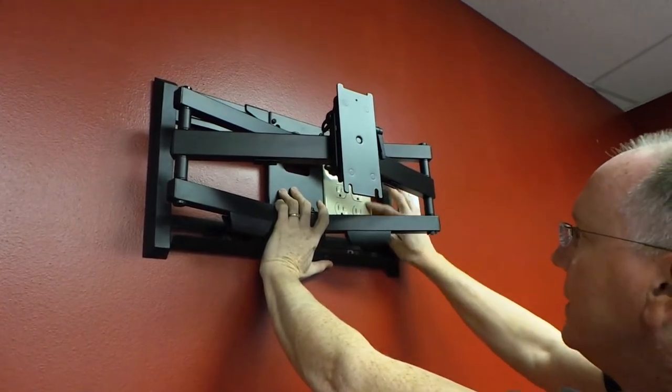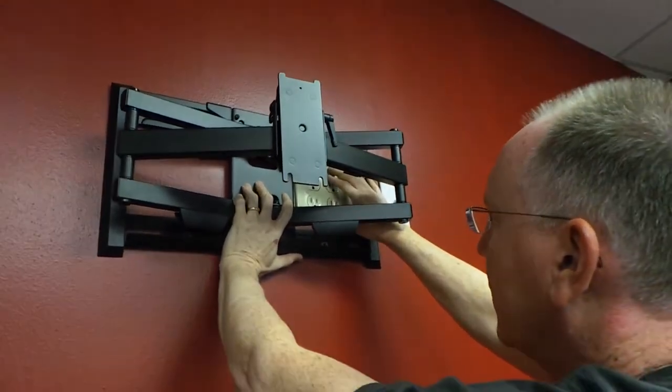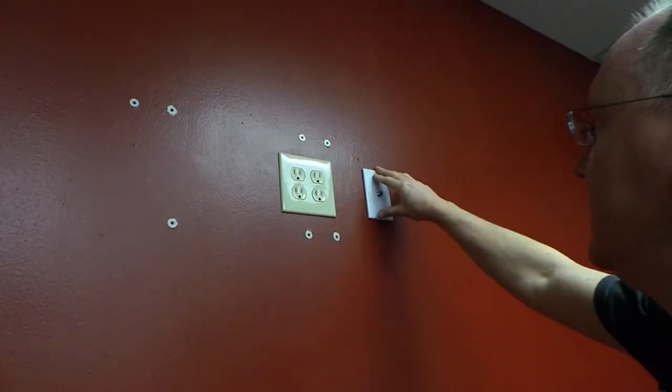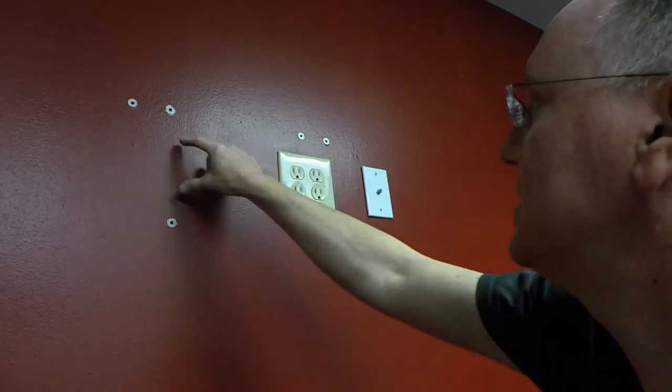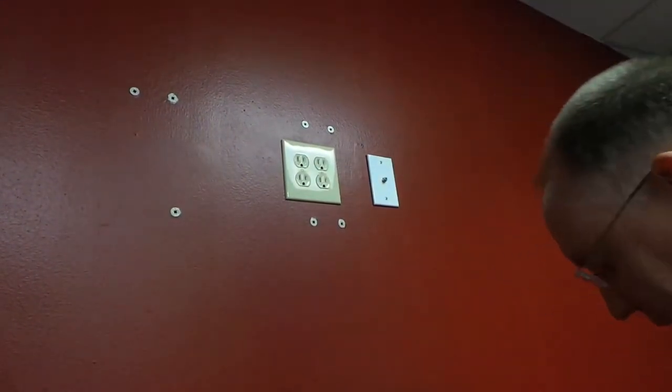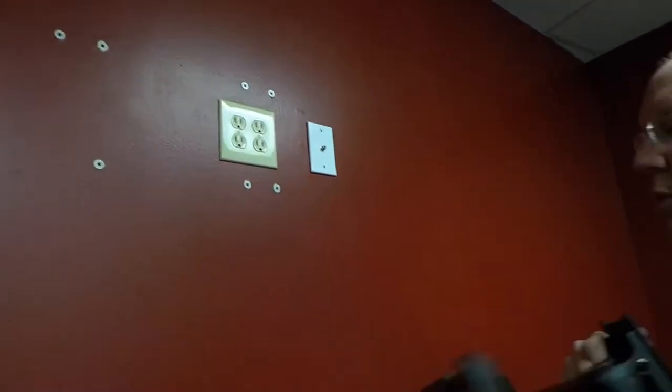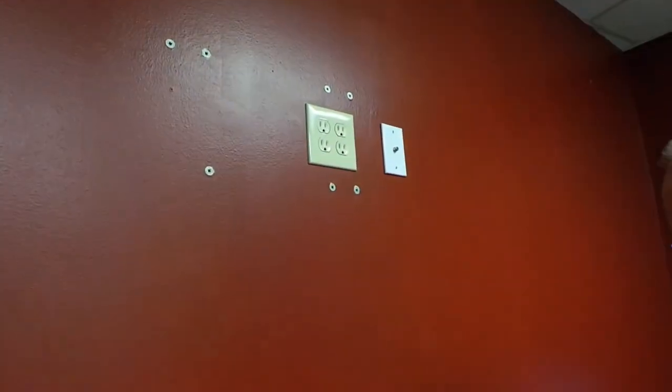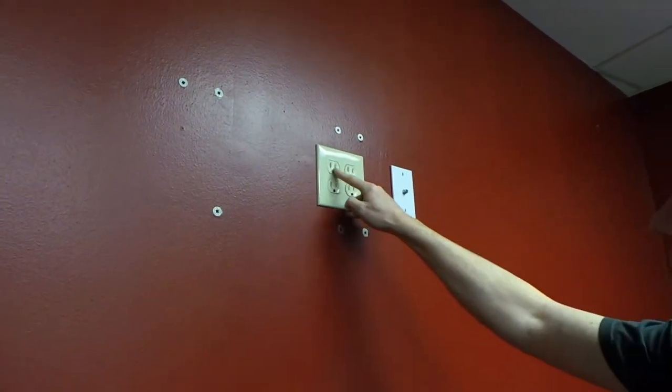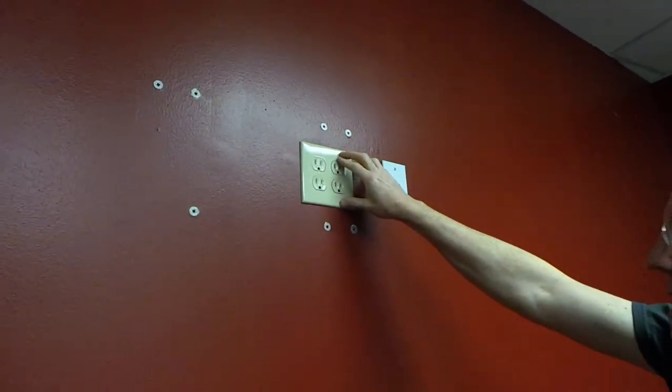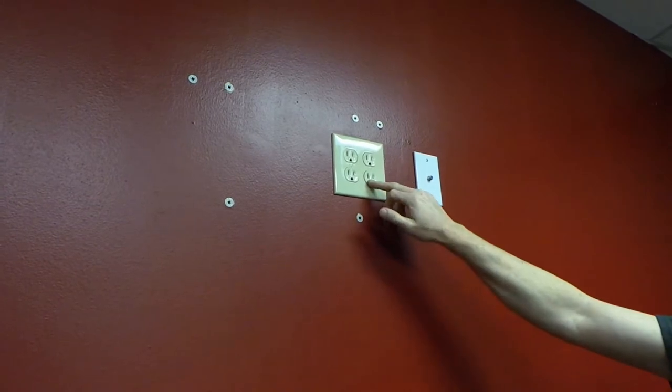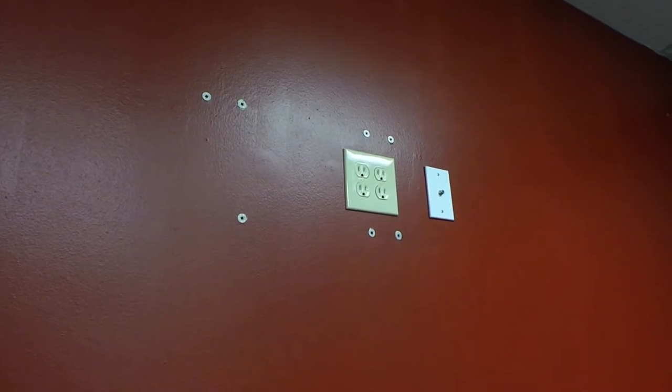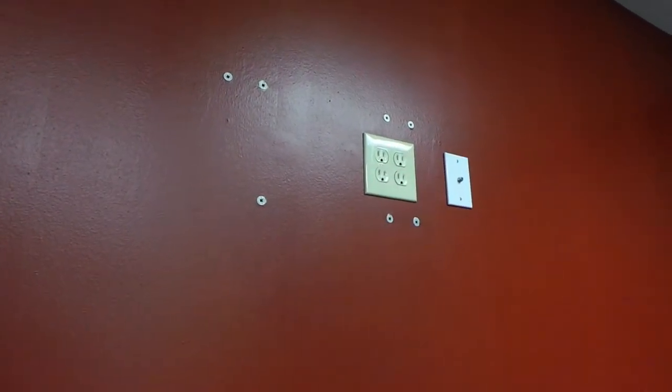Now you'll notice we actually mounted this plug on the wall here. And what I would recommend usually is, and we did this beforehand, I would have liked to have seen this right here. So everything is directly in between these two squares. So when you're doing this, pre kind of hold these things on the wall, get your mount before you put everything in. But notice that we put a four-way panel here. You want to do that because that's going to allow you to plug in your TV, but also plug in other devices and leave them hanging on the back of the TV, like a dish hopper or like an Apple TV or something.